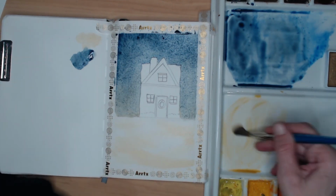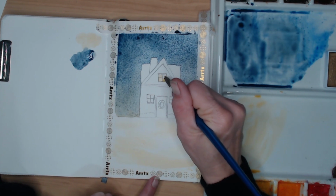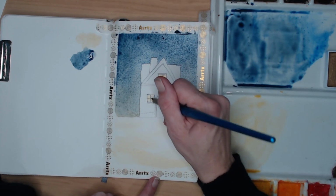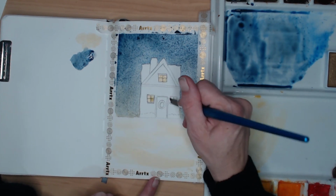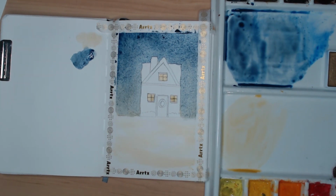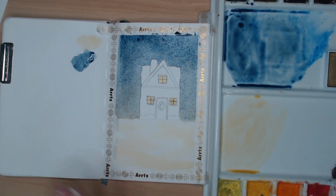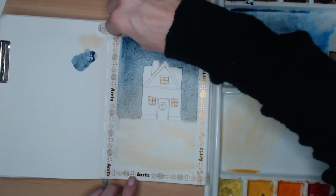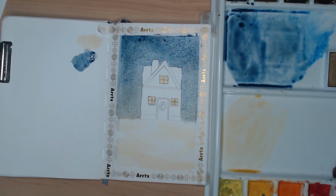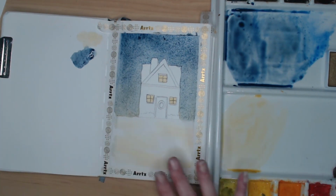And then, well, I have this color. I'm going to go ahead and put it into the windows, and this is going to add just a nice little glow. Okay, that is perfect. So right now we are going to just let the paint dry. If you're using washi tape like I am, you don't want to exactly do that, but that's okay. I'm just trying to wipe my edges here so it doesn't run back. We're going to put a little bit of shadow into the snow anyway, but I wanted to get the light area, and this should dry very faint.